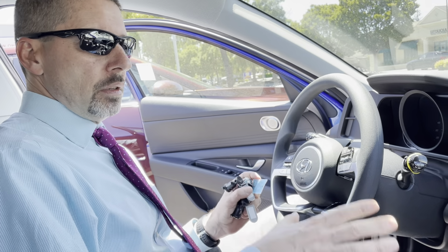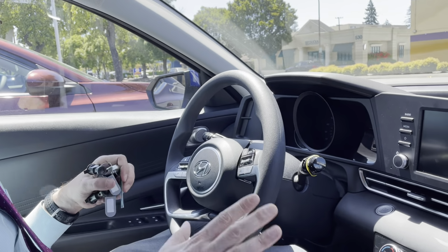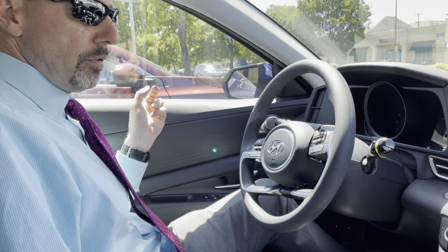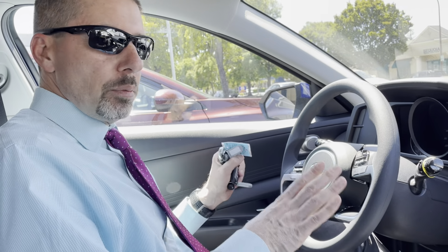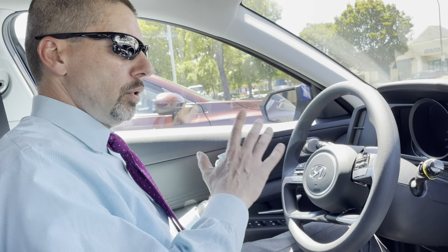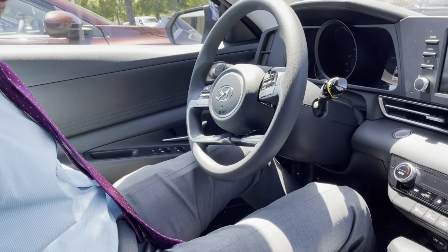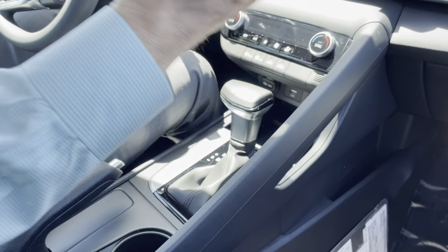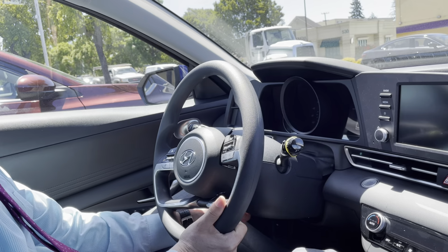So we're sitting in the Hyundai Elantra right now. Just between the two cars that we have, this one is really the base one with manual seats. The Sentra will have the package that has the leather seats with power. So it's not like this car necessarily has better seats, but it just so happens that between these two cars, the Sentra will have the better package. But right now, again, front seat, fairly comfortable. This handle, I'm not sure how I feel about that, but it's here. The steering wheel, telescopic and tilt, so you can take it out pretty far out.